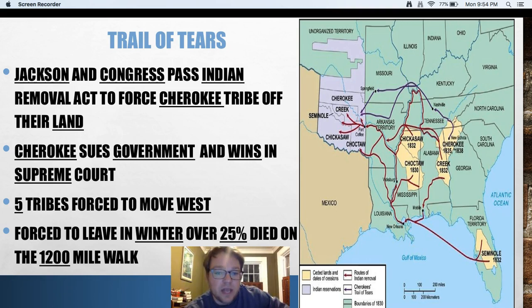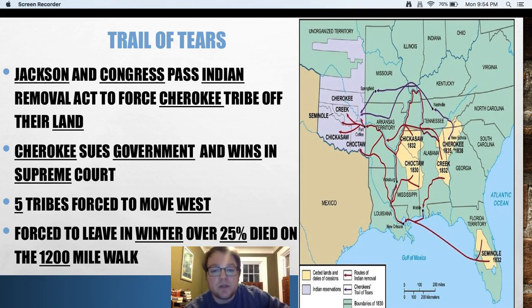And if 25% doesn't seem like a lot, if you have four people in your family, one person isn't making it. The people that were most likely not going to make it are going to be the elderly and the very young. Compounding that issue, you're not going to stop to have a ceremony if a family member of yours dies, and you're going to be forced onto a reservation probably hundreds of miles away from where your loved one is laid to rest, with no ability to see them and no ability to take care of them.